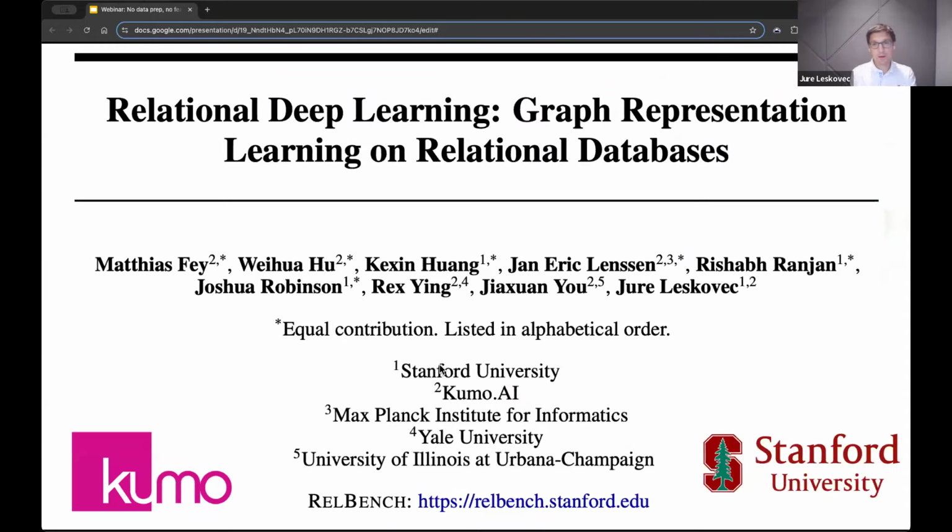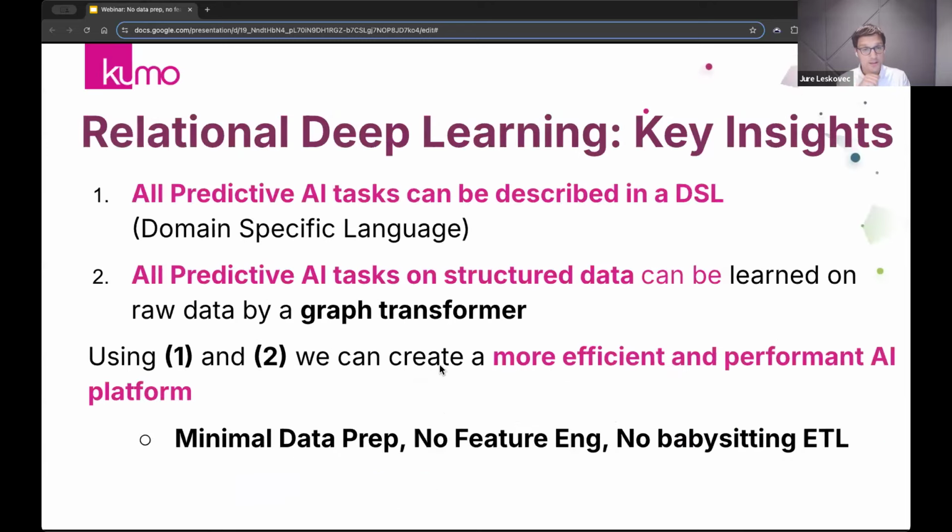So we came up with an approach. We published a paper at ICML in the summer, and we are presenting another research paper at NeurIPS today or tomorrow, because NeurIPS is going on in Vancouver as I speak. We came up with this very exciting technique that we call relational deep learning, or relational AI. What I'm going to teach you today is how does this work? What's the idea? And what difference does it make?